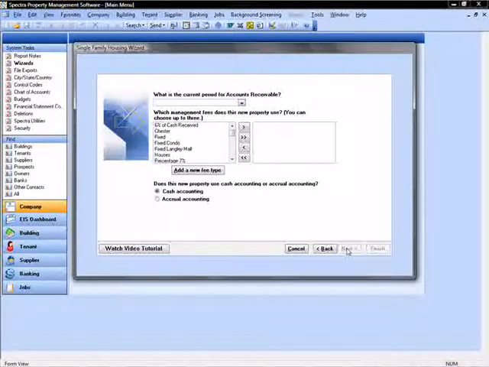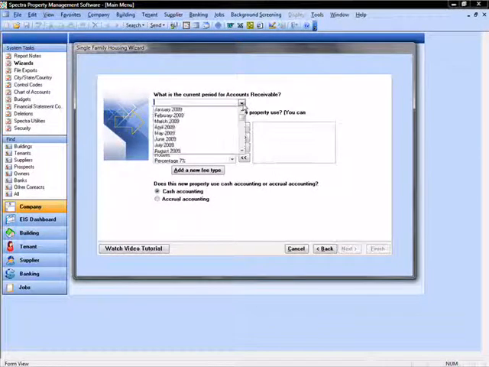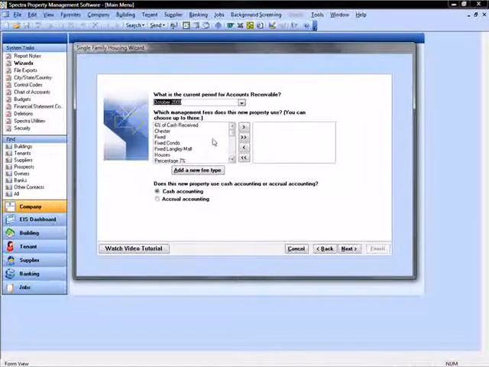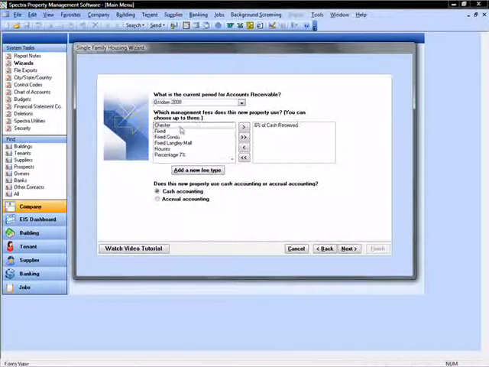On the next screen, you'll determine the month and the year to start charging your tenant's rent. In the middle section of this screen is the management fee selection, if management fees are applicable to this property. You can either select from the list of management fee types that you've already set up, or you can create a brand new one. Management fees are completely user-defined and very flexible. You can choose up to 3 management fee types per property. Finally, you'll choose whether this property uses cash or accrual accounting.